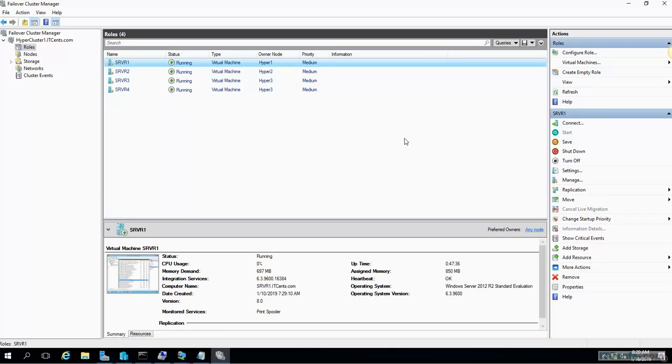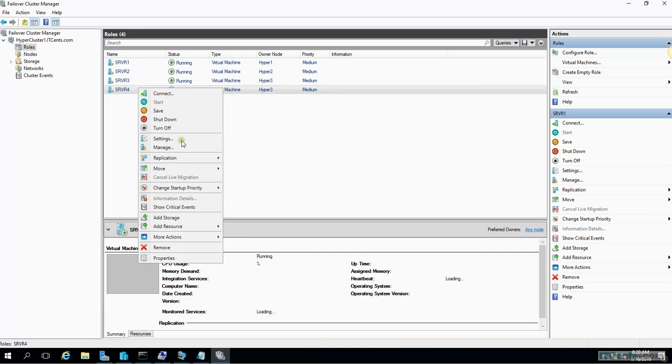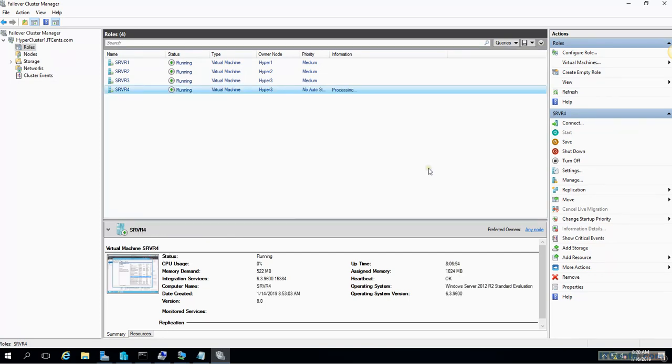And if there are some VMs that you don't want Hyper-V to auto start, you can select this option as well, which is no auto start. So in case of a failure, this VM server 4 will not be automatically restarted. We will do it manually.